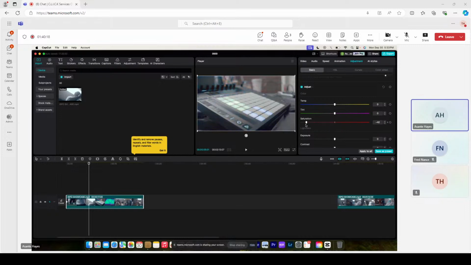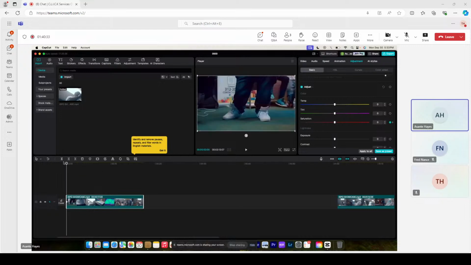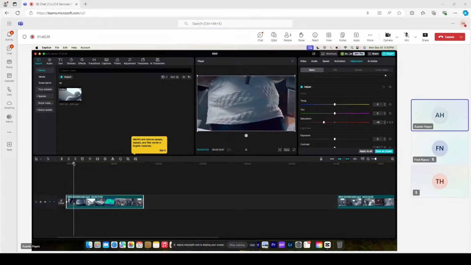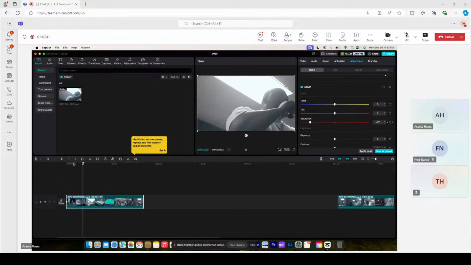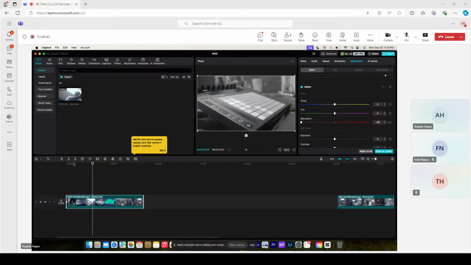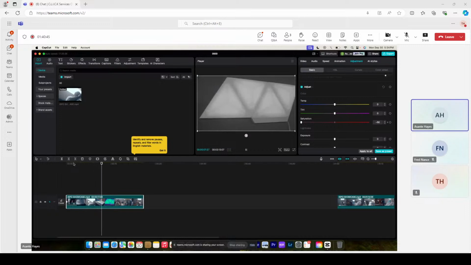All you have to do is just reduce the saturation and it automatically makes a keyframe for you because you've already told Premiere that we're using this as a keyframe. So you don't have to keep pressing this diamond. You can just keep adjusting it and it'll make keyframes for you. So if we play this back, it should go from color to black and white within 5 seconds. Black and white.